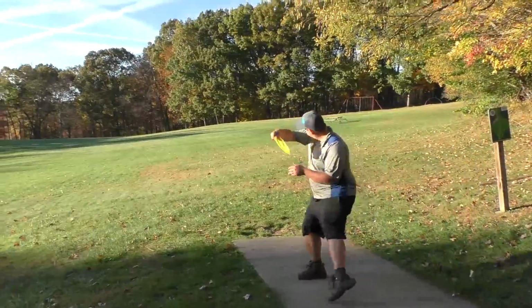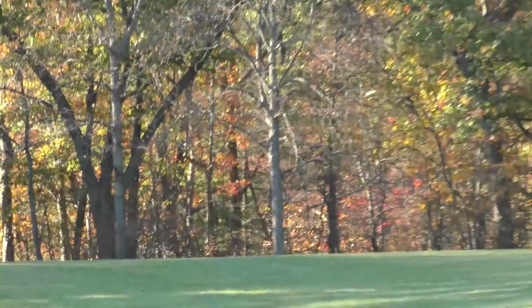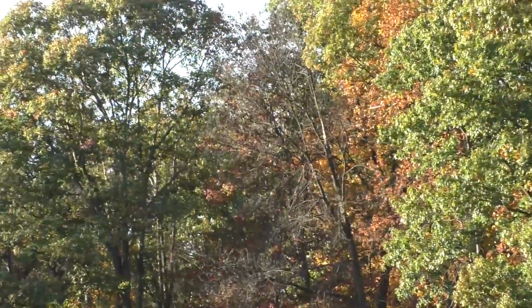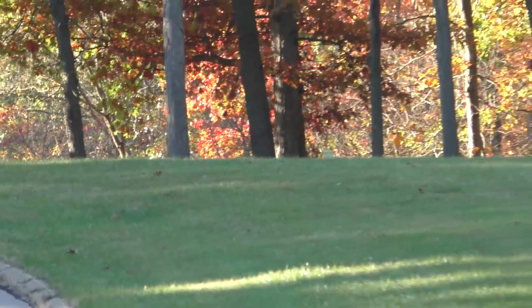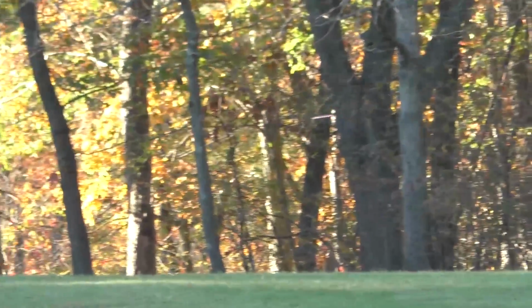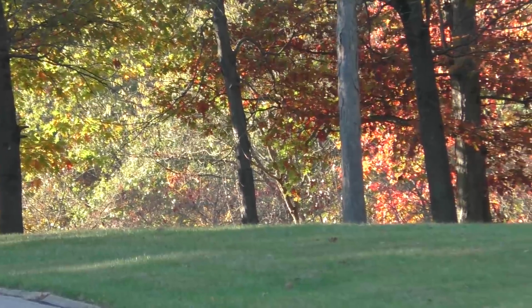When I threw the Lucid Trespass on a hyzer, it held the hyzer line the entire length. When I threw the Fuzion Trespass on a hyzer, it stayed a little bit straighter, but then hyzered at the finish. Whenever I threw the BioFuzion Trespass on a hyzer, it flipped up to flat, carried nice and straight for pretty much the entire length of the flight, and then had a little skip left finish at the end.